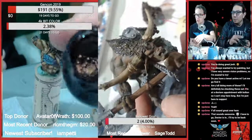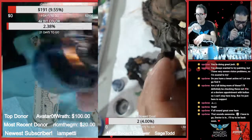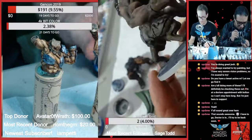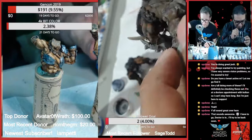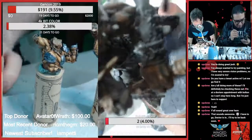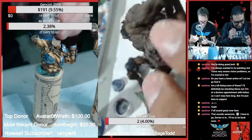Do not worry. Some people ask me, why do you always have paint on your fingertips? Well, I don't know. Now you know why. I don't tell them, I'm just telling you. Because they won't understand it. But now that you see me doing this, you do. Oh yeah, I always get paint on my fingers too. I'm a messy painter, just like I'm a messy eater. It all comes hand in hand.